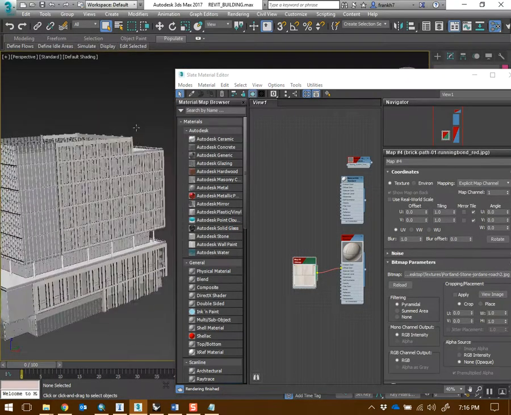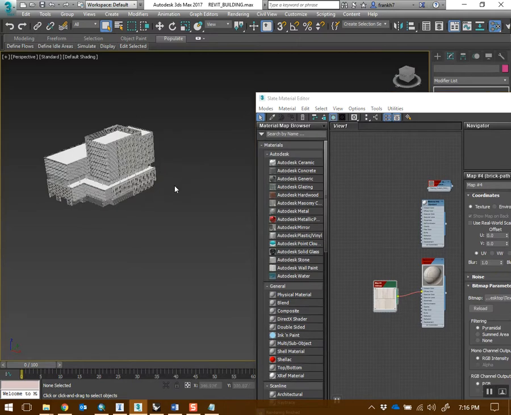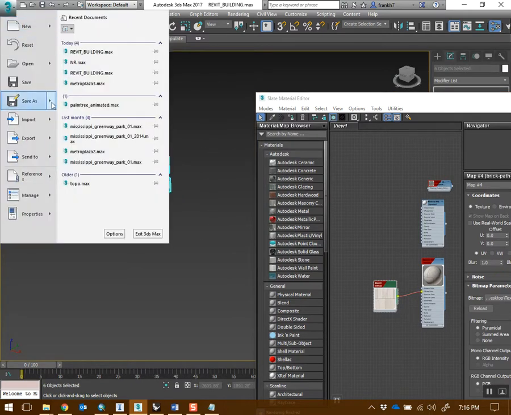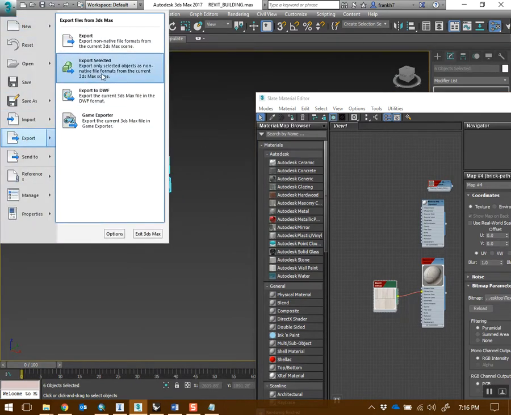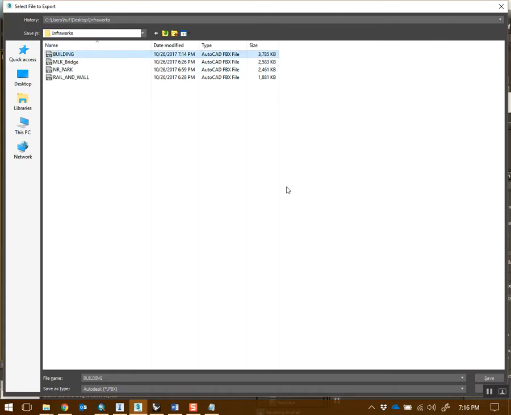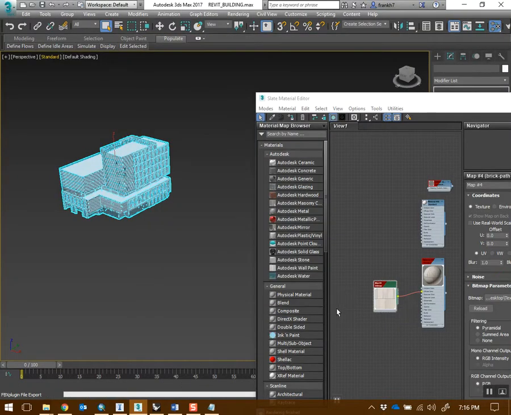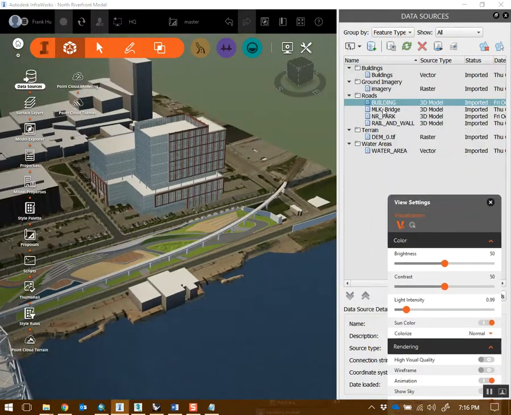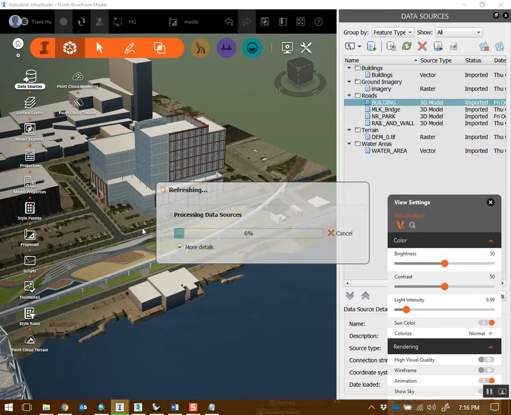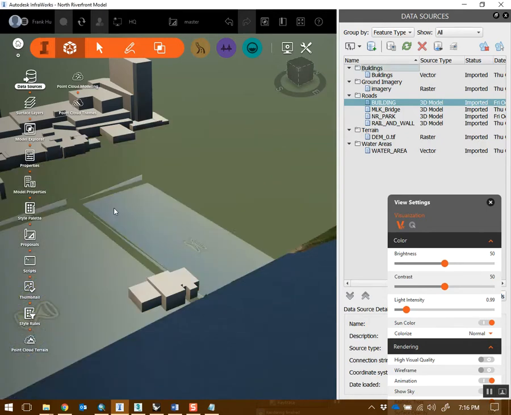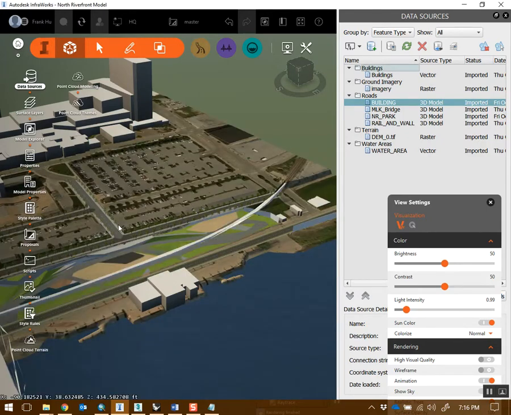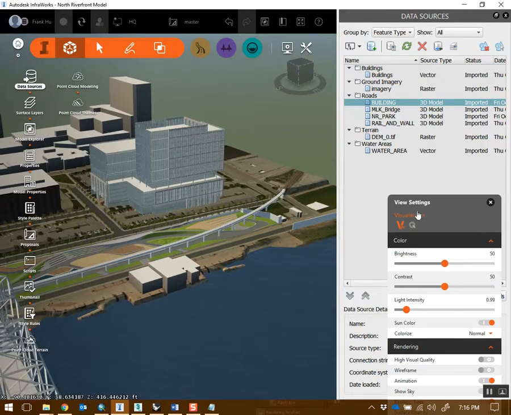Kind of more of a pale look to it. The texture has changed. So you select this whole thing, export, select it, and save over that same FBX. Save. Yes. Okay. All the settings have been remembered. You can just simply refresh this link here, and it will just update that model with the new texture changes you applied to it, and should be in the same location and everything. So it's all good.